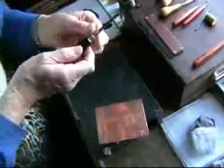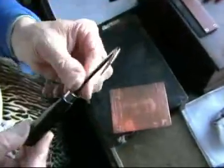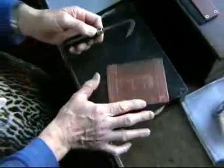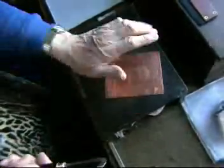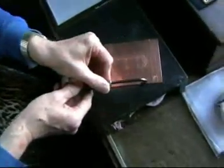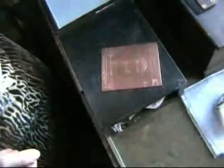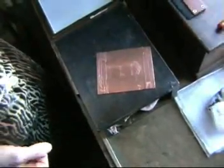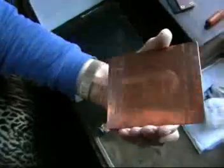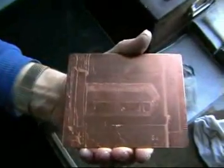This tool is for cutting copper. Rather than a hacksaw, you get a straight edge, draw it along, and then it breaks, and you don't hurt the plate. Oh, I didn't know about that tool. You cut the plate and just break it. And that plate is the engraved plate, all ready to print.